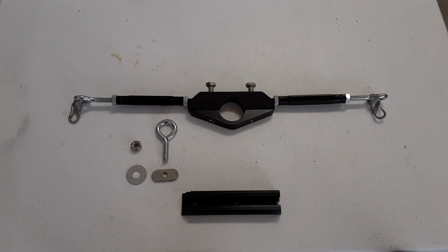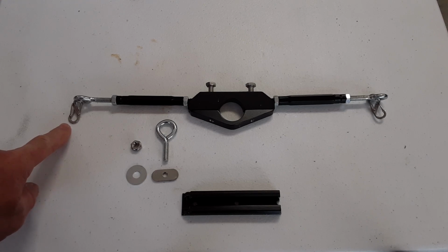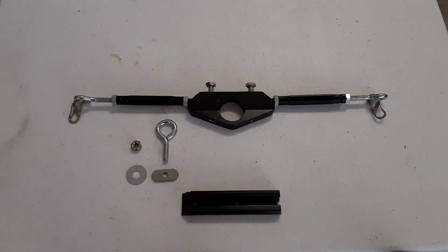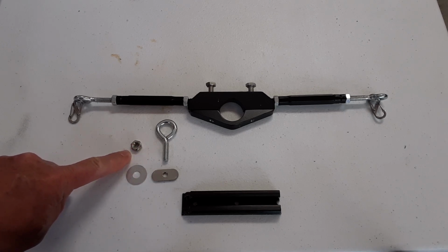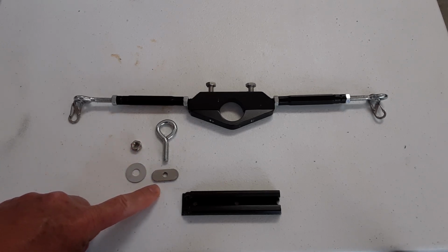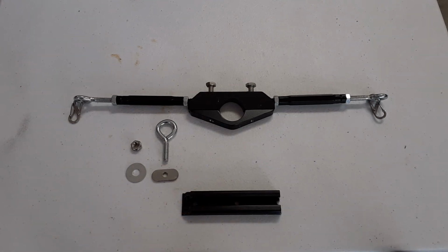These are the main parts used in this project. This is my control arm here, and on either end I have these stainless steel S carabiners, which are used to connect the steering control lines. And then I have a piece of T-track here that I will cut to size to fit across the mount of the trolling motor. And then I have a 1/4 by 20 eye bolt here, a 1/4 by 20 bolt washer, and this T-track 1/4 by 20 nut, which I'll use to attach this whole setup here to the center of the T-track.